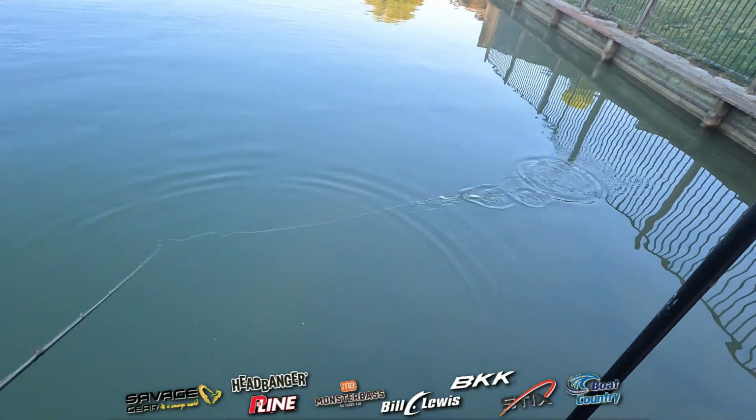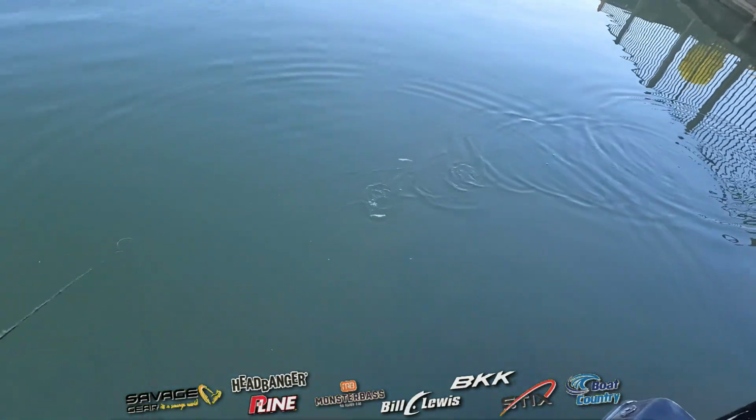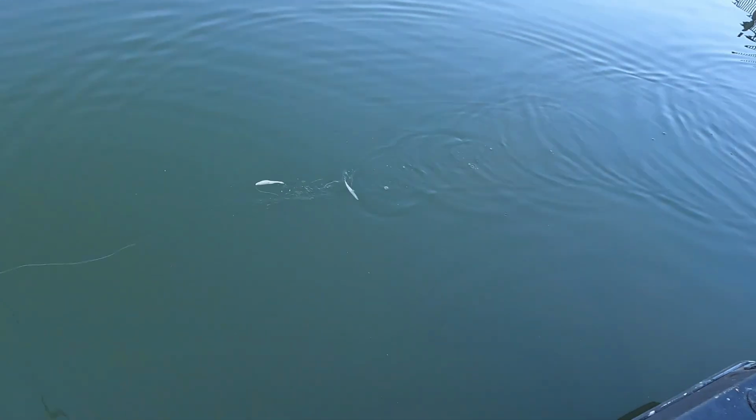I know some guys still throw it. It's a technique that was made very popular and essentially created by KVD and some buddies. That is the double Zulu rig, okay? The double fluke rig, the donkey rig, Zulu rig, whatever you want to call it.